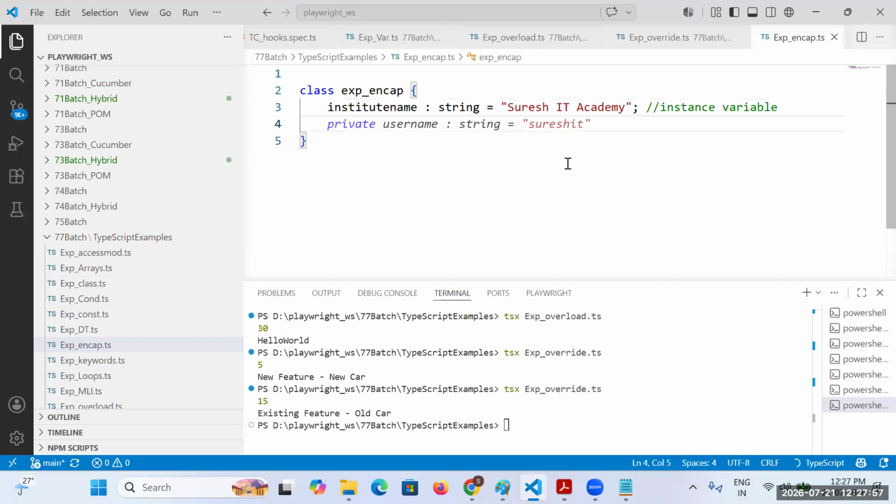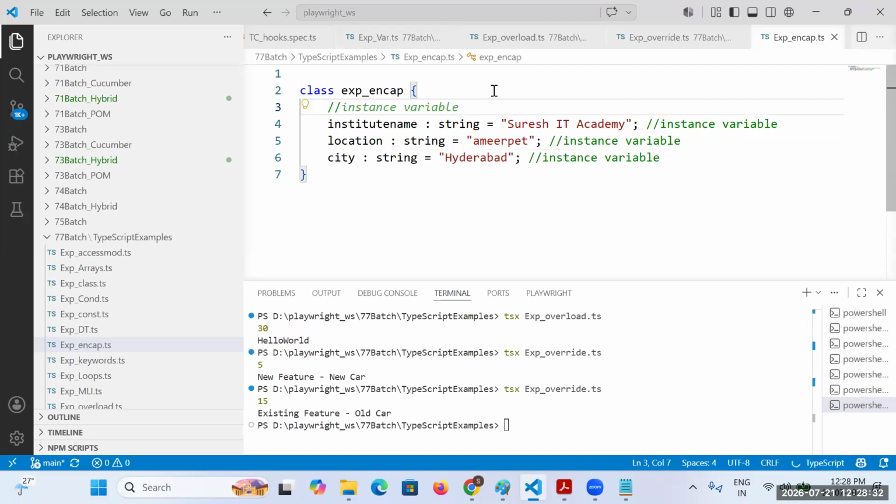Then the location as a string, which I'll take as Ameerpet. Then the city, Hyderabad. So I created this, which gives the data types and variables.